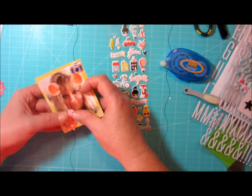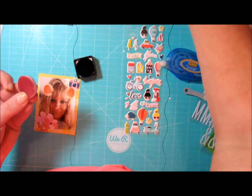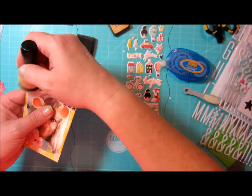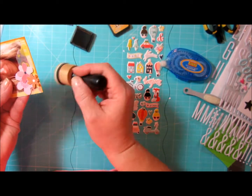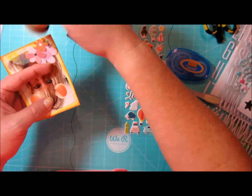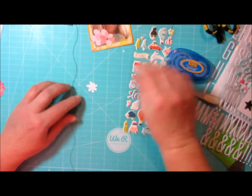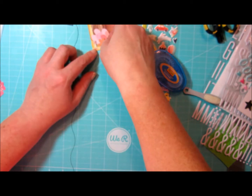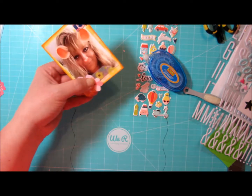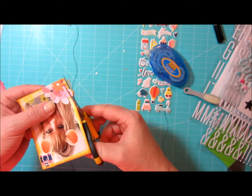I think I end up going back and stapling those flowers on because they don't want to stay on there. They keep popping off, and it's probably just because I used my tape runner. Yeah, I just end up using that instead of actually pulling out glue, but oh well. So that card is done, and you can see I keep trying to go back and fix them, and like I said, I do think I end up putting a staple in there just to make it stay. Yep, okay. So just trim it off and call it done.